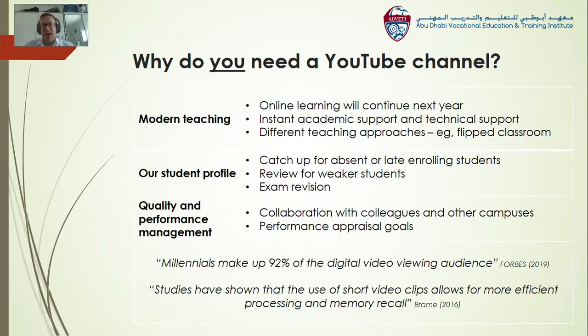Two little quotes I found. Millennials make up 92% of the digital viewing audience. So this is not just education, this is entertainment, sports, everything. But millennials, they use YouTube, they use Instagram for their viewing content. They're not watching TV as much, and 92% of all the views are done by millennials, and that's what our student age is. That's what we should be looking at, how to get them in this format.